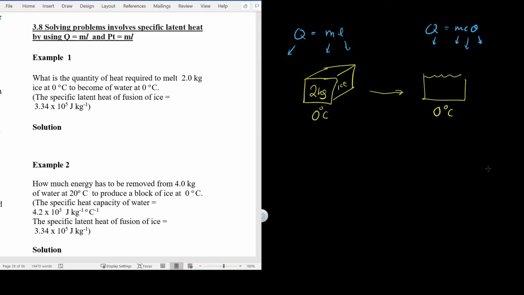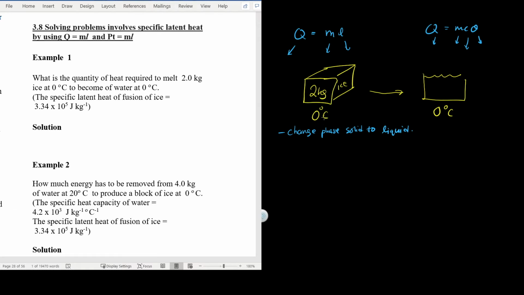If you look into this problem, the first thing you can see is that it is a process of changing phase, from solid to liquid. How could you know that it is from solid to liquid? Of course, if you use water, then you know that it is ice and water. But what happens if we use another substance? The keyword that we can use here is melt. You see, it is the melting process, so it should be a change of phase from solid to liquid.